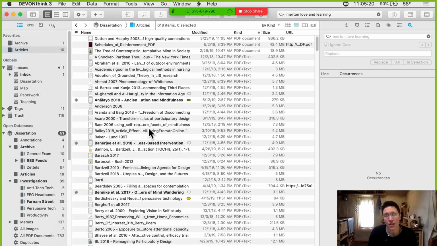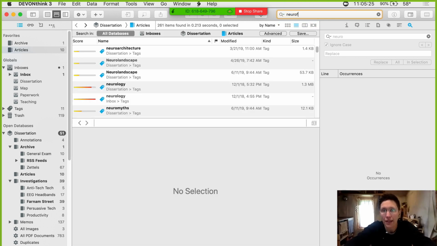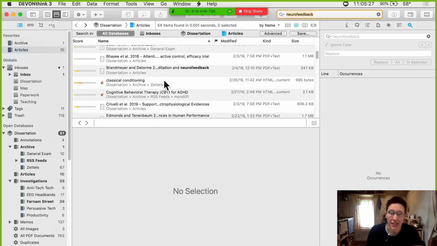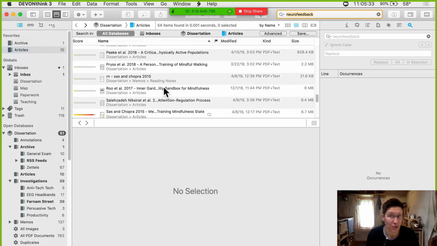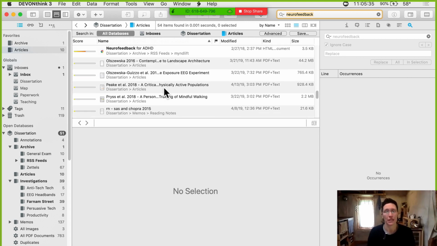And I can search these articles for something like, maybe I'm interested in neurofeedback. I can search all the articles to see the ones that have something to do with neurofeedback, including the ones that I had never collected because I was searching for neurofeedback. I might have been searching for something completely different. I have it all in there, and that's where I can link to it in OmniFocus. And then once I actually read something, I put it into Bookends. And I actually drag the reference from Bookends into Tinderbox when I want to put it into Zettel Custom, because when you do that, it creates a whole bunch of metadata with it.